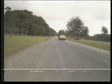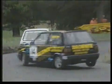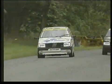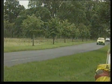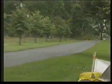Heading back down towards Furry Glen again. It looks wider in this camera than it really is, and here comes Cullen. He's got a couple of car lengths now over Steve Griffin, both highly experienced, and Cullen locking up there, Griffin giving him a little tap in the back just to remind him that he was there. Still in third place, David Maguire, an excellent drive by him. And that might wake Michael Cullen up. In fairness, he did lock a wheel, and Griffin presumed he would have gone on a little quicker, but they've settled back down, and I think Dave Maguire should have capitalised a little more on that incident.